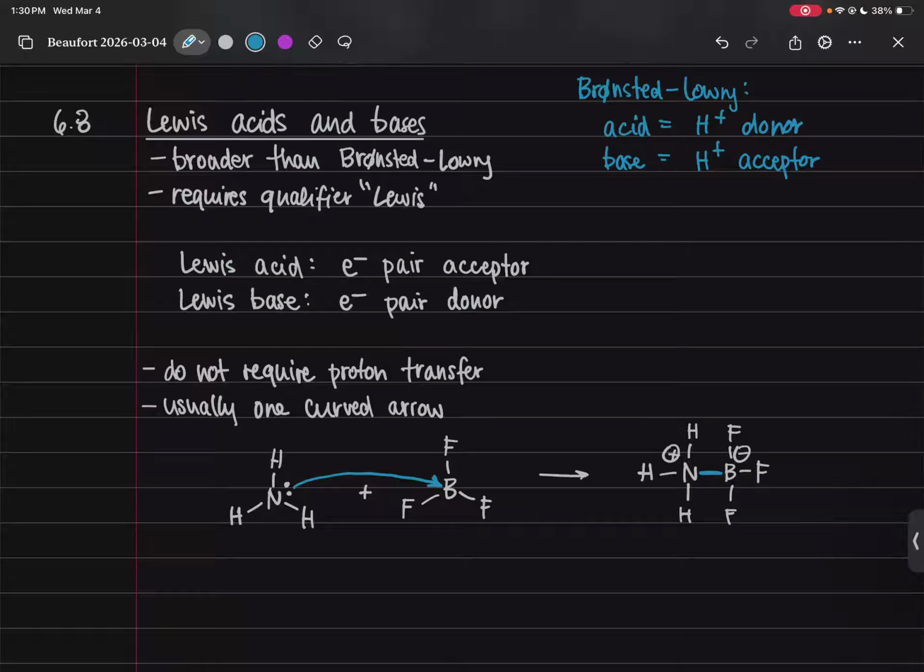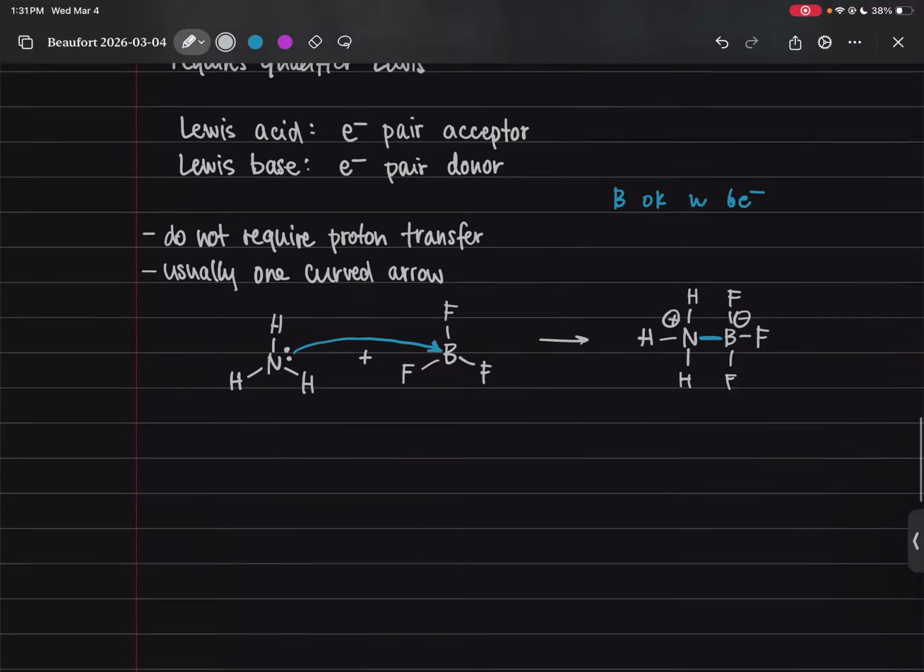Nitrogen has 4 bonds and no lone pairs, so it's positively charged. Boron, a little harder to determine. But if you remember, boron is one of the elements that can form a sextet. That'll explain why BF3 is a neutral molecule. And so boron with 4 bonds has a minus charge. We don't really see a lot of boron in organic chemistry, but this is one of the cases.